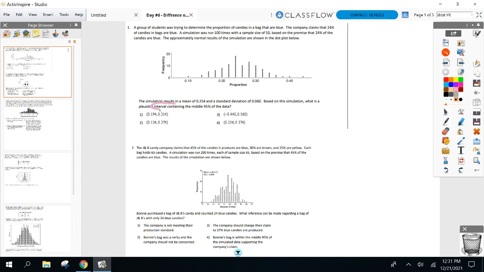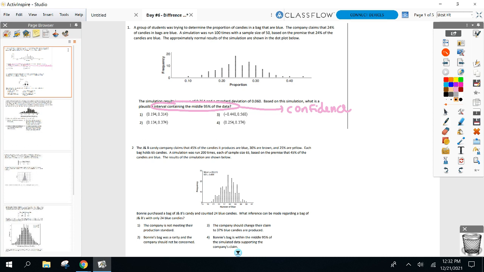What's another way of me asking this? What am I asking everyone to find here if I'm asking for an interval that contains 95% of the data? What have we been talking about? The interval that we're 95% sure contains the mean. The confidence interval, correct. And by now, if we don't know how to find a confidence interval after 2 days of finding it, I'm sorry. I'm sad for you.